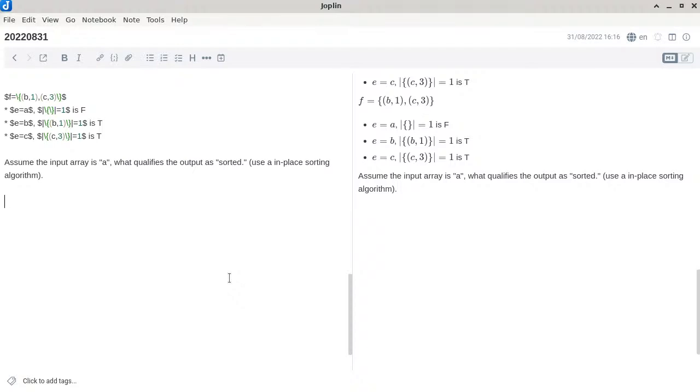So we'll start with something that seems obvious, okay, which is the exit condition of the algorithm is, and now we use mathematical symbols.